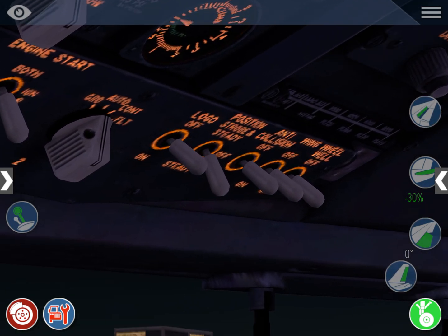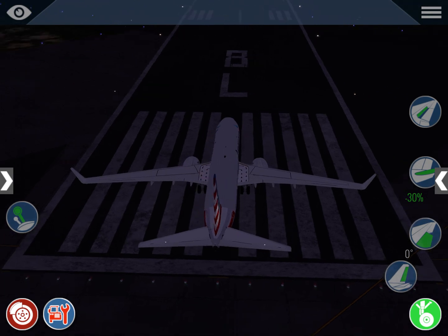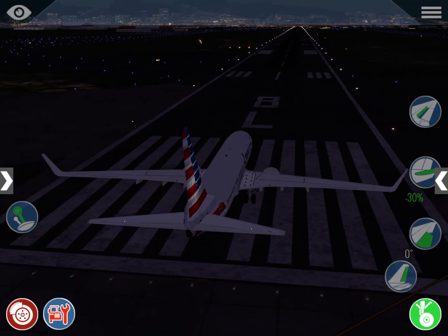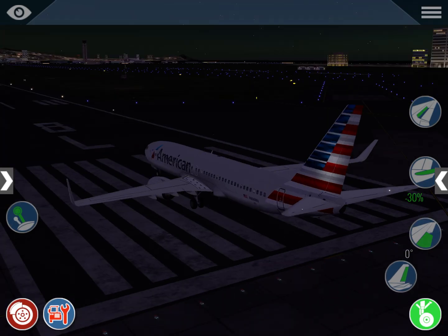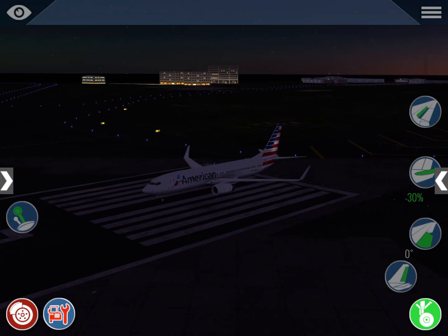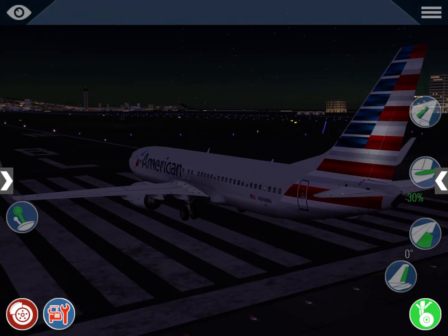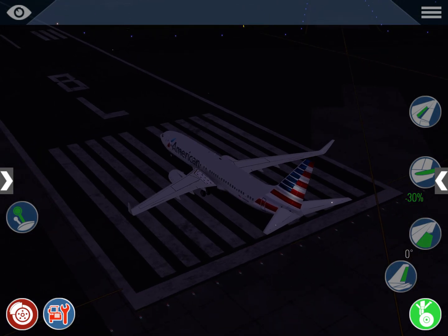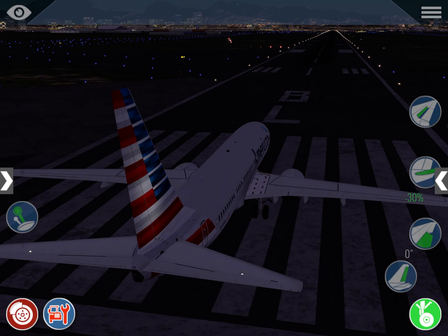Then we go to the lights that are used to be seen. First is the logo light — it's very intuitive; it illuminates the logo of the aircraft on the tail. It consists of two lights located on the horizontal stabilizer and is used whenever you are below 10,000 feet. So if you are at the gate, taxiing, or taking off, the light is always on. The main use is to identify which aircraft or airline that is, since most airlines have their logo on the tail and call signs refer to the airline.